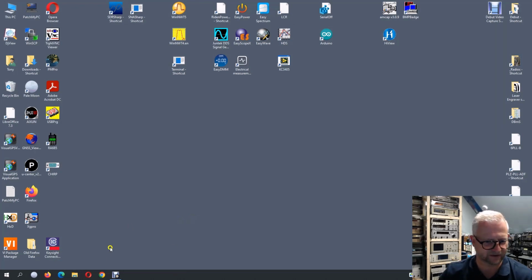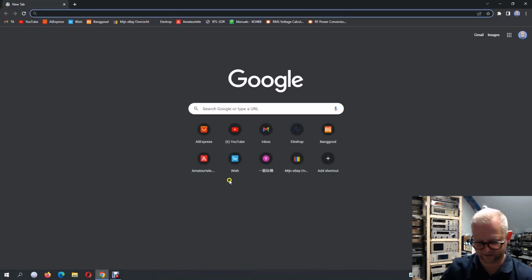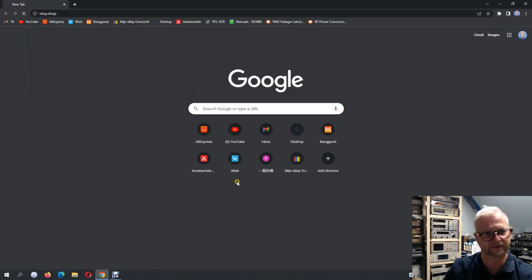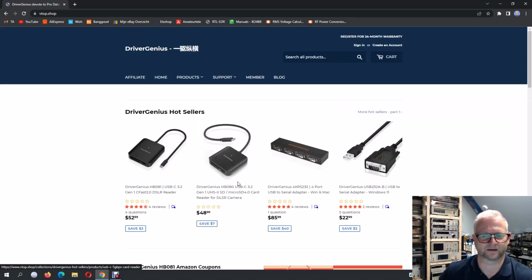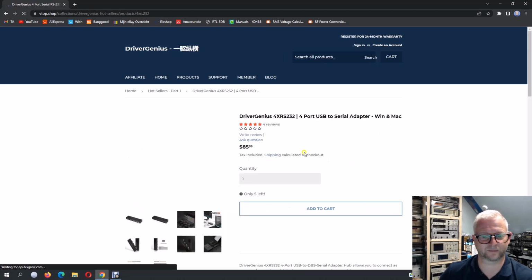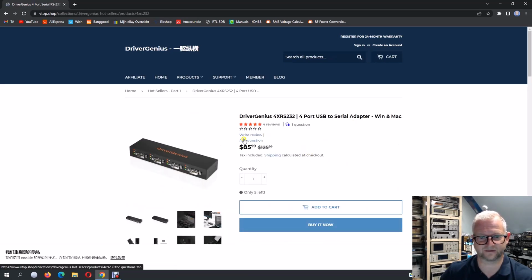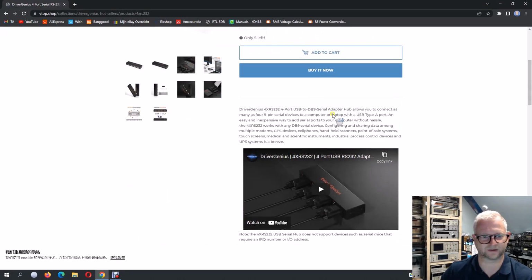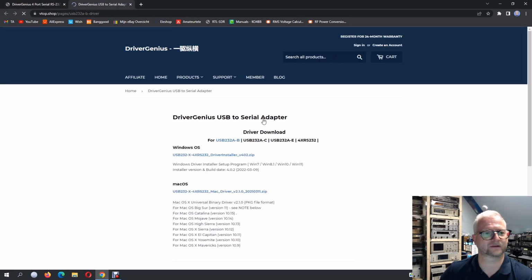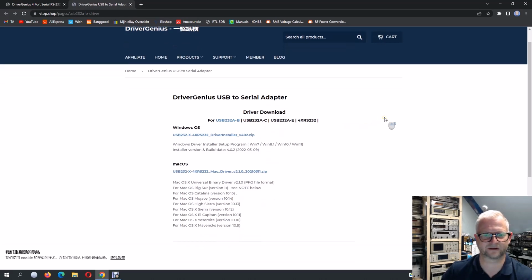Okay, let's have a look at the website, because we would like to get the driver. It is vtop.shop, and here it is already. And they also have a single one, also with the LEDs. I like that, a nice detail. So we can have a look if they have a tab for the driver on the device itself. Ask a question, write a review. Yes, the driver download page is for the documents, but is it also for the driver? Yes, it is. Okay, perfect.